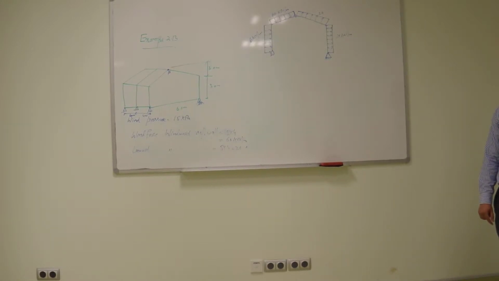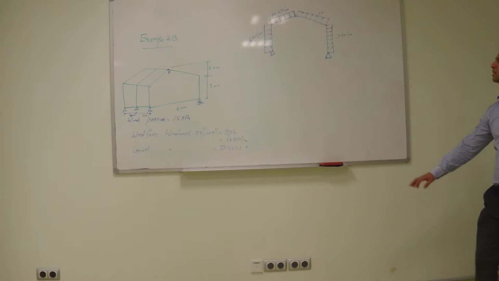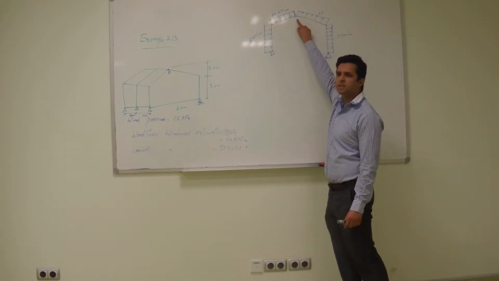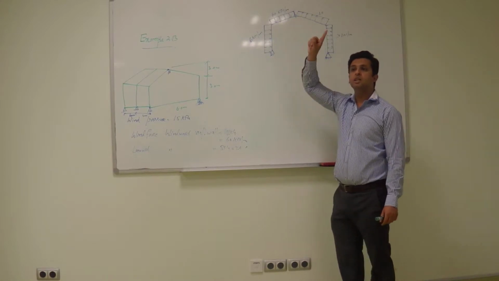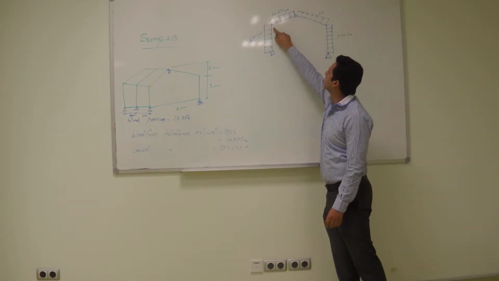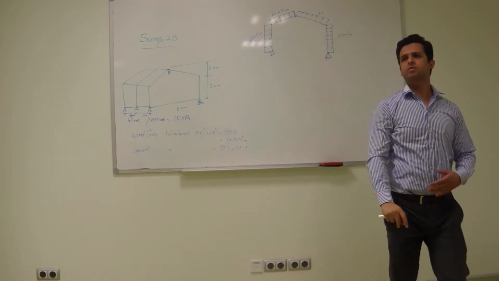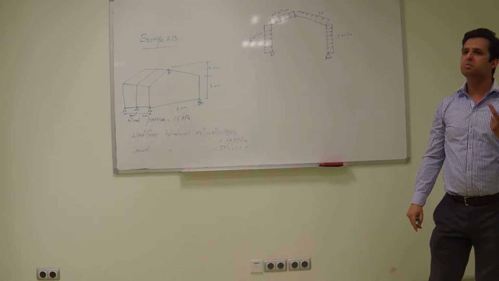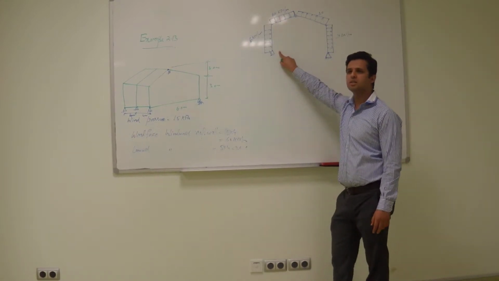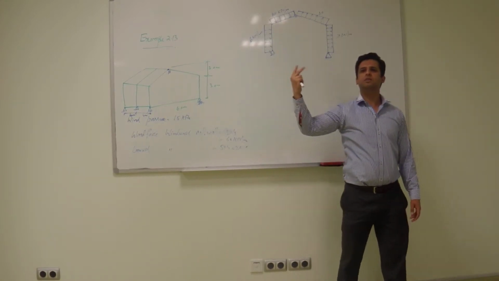Two parts. This structure has how many parts? Two parts. One part and two parts. There is one hinge here. There is one hinge only. If it is rigid, it is one part. I mean the number of members, two. This is what I am telling you: this is whole as one part. So how many parts? Two.